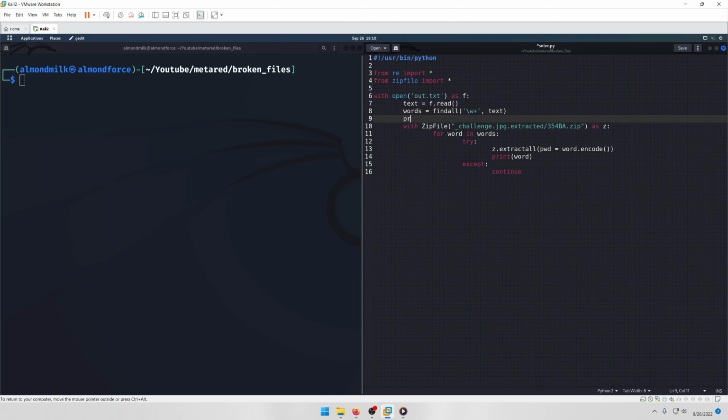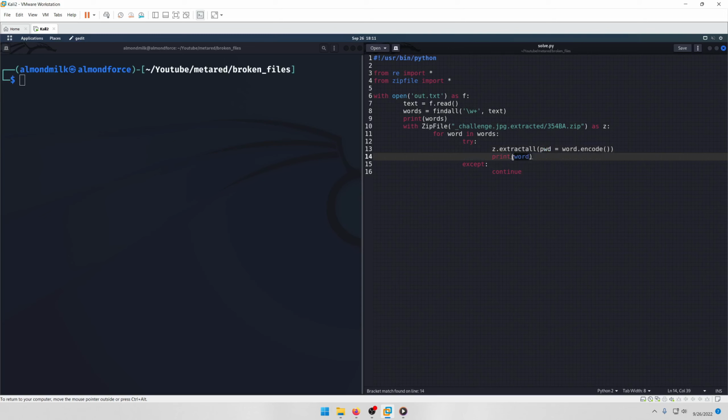And in fact, I can print that out for you here so that you can see it after this executes. And then I use the zipfile library to open up the challenge zip file from that extracted directory from binwalk. And then I loop through all the words and I try each word as a password. And that's how you do it right here. This extractall function, and then you specify the password with pwd.